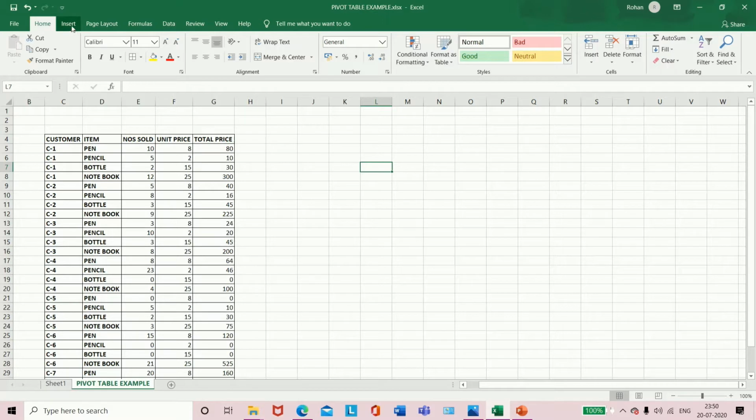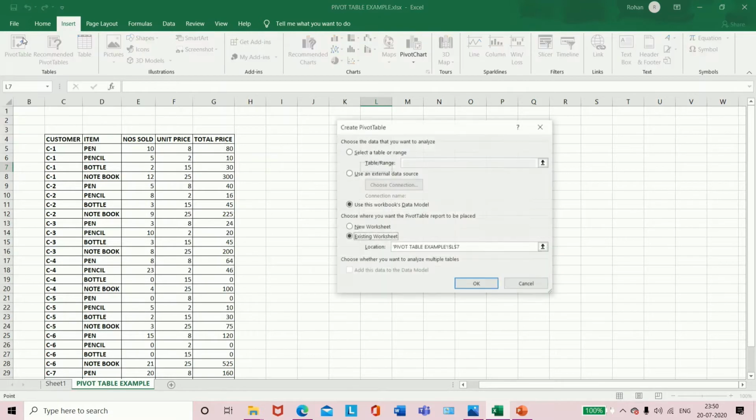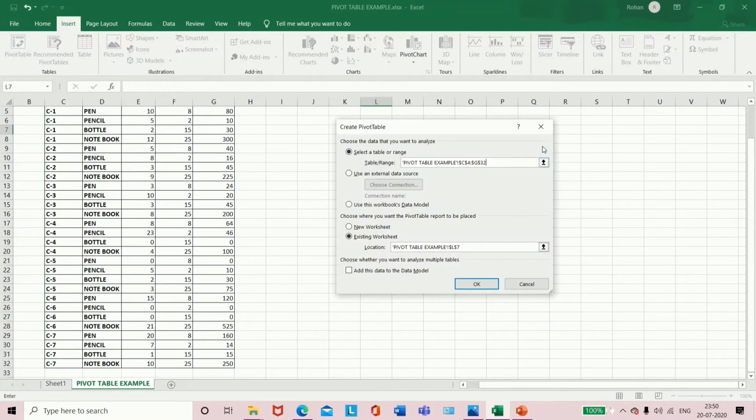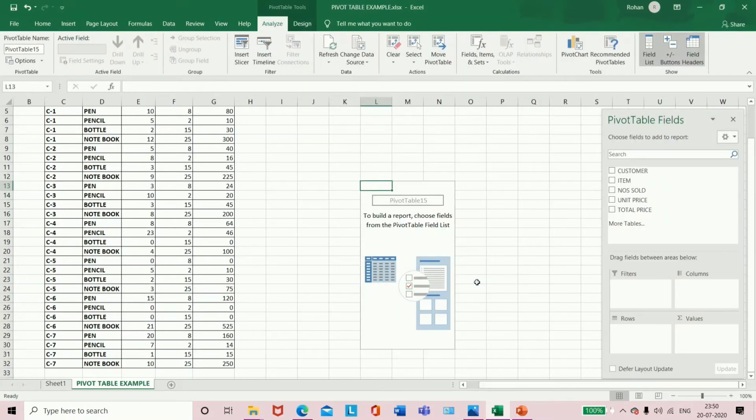What I am going to do is go to the Insert tab in Excel, and then click on the pivot table. Here I have an option called select a table or range, so I select my table. Once I have selected my table, I need to choose where I am going to put my pivot table. It can be either a new worksheet or the existing sheet. If I want to choose a particular place, I'll go here and select it and then click OK.